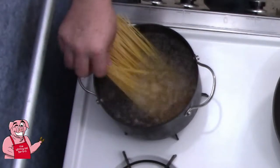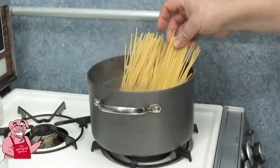We're going to use that starch in the water as an emulsifier for the cheese, meaning we're going to be trying to mix an oil and a water, basically, because cheese is made out of a fat. So we're going to be trying to make a sauce out of this cheese and water, and we want the starch to be the emulsifier. Emulsifier means something that helps oil and water to mix. For instance, your laundry soap is an emulsifier, as is dish soap, as is body soap.